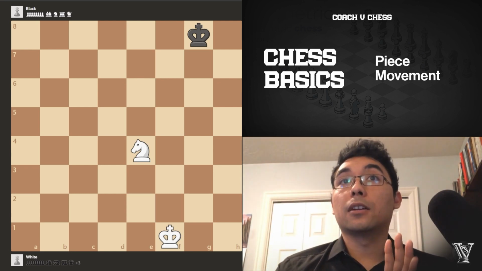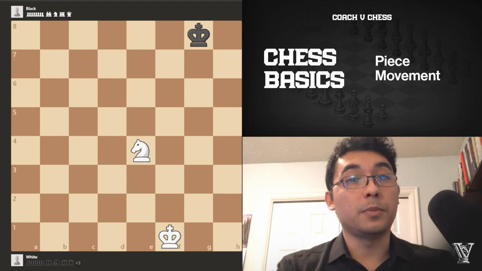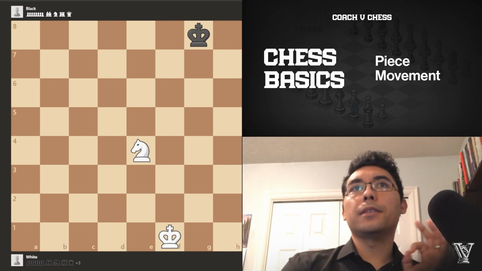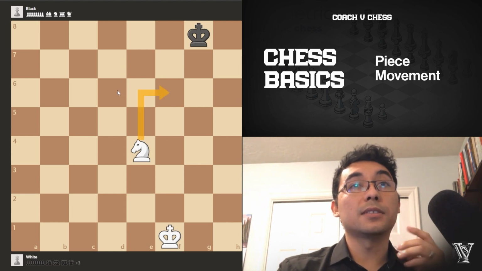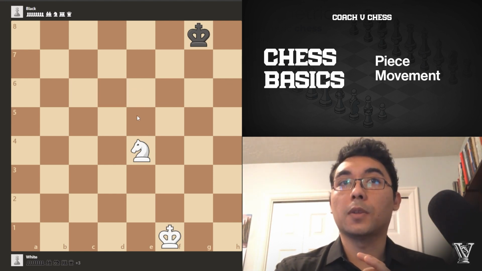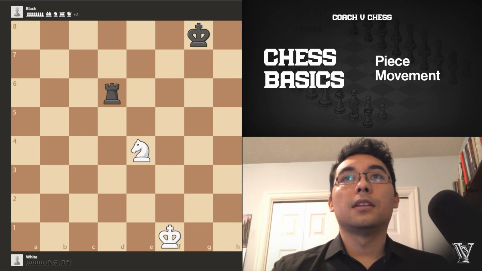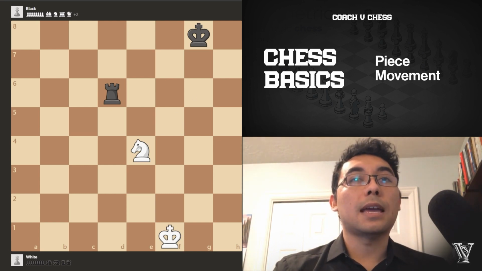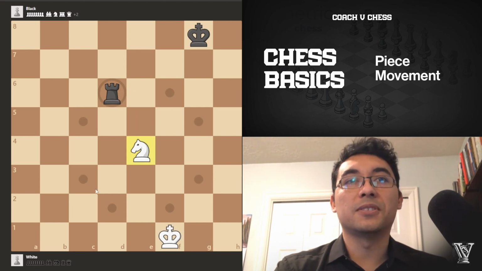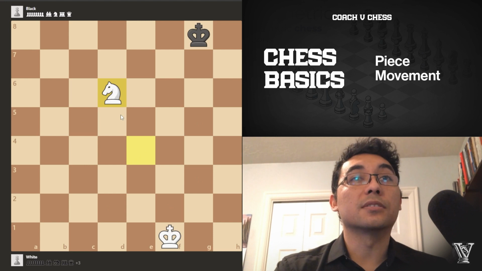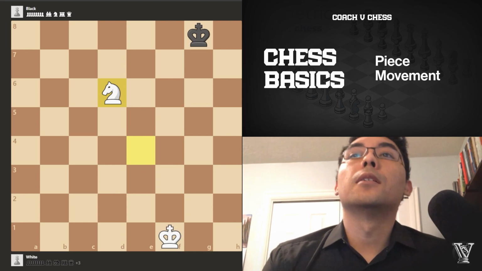Oh yeah, again, the knight can jump over other pieces. That's the only piece that can hop over other pieces. Also, one thing before I forget: whenever a piece lands on a certain square, if there's a piece there, we're capturing that piece. Let me add a piece here. In this case, we have a rook in this position, and the knight can hop onto the rook, and you can see the little circles. That's where the knight can jump. We can just capture that piece, that's where we land, and that's what we capture. We just squish it. All right, perfect.